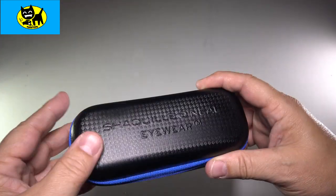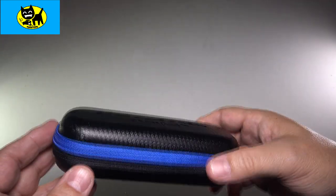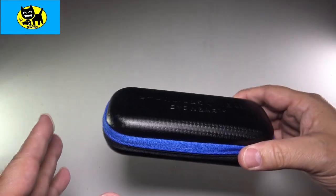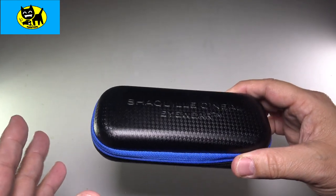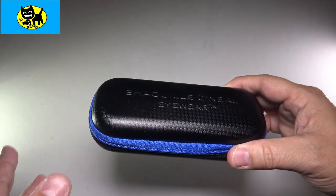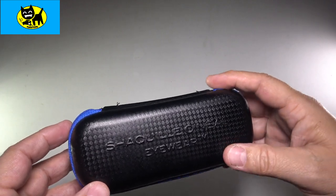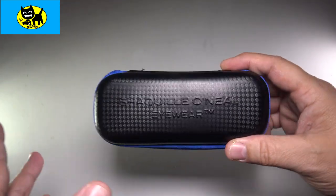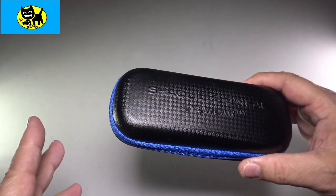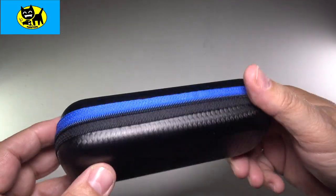Hey friends, Tux here. I had a few people mention Shaquille O'Neal eyewear, so I wanted to look into this a little further and give my take on it. If you're in the market for buying new glasses, there's a wide variety of places from buy-one-get-one-free places to expensive doctor eye clinics. Where I went is actually a mom-and-pop place that tends to lean on the more expensive side. I was originally thinking about getting some Oakleys, and then I remembered people had been talking about this Shaquille O'Neal eyewear, so I thought I would check it out.